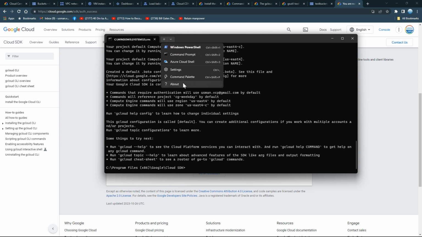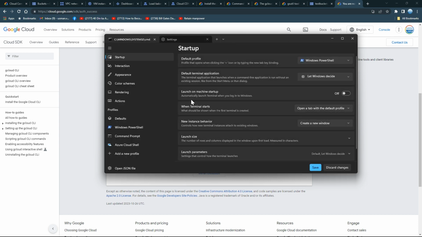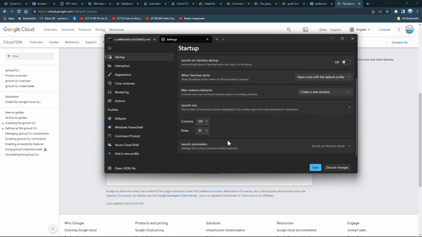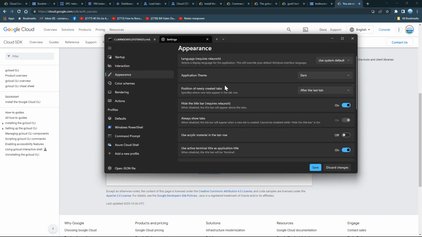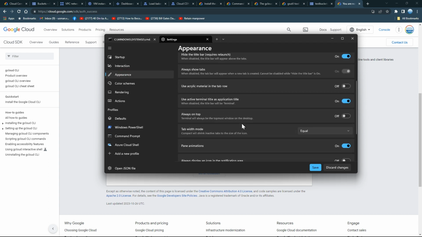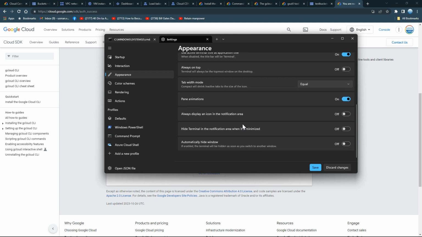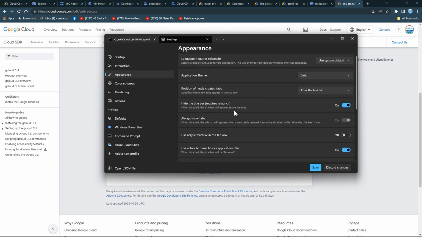But before moving forward, let me open the settings option and increase the font size here. Font size 30, that's fine. Appearance, if I go dark, okay, that's fine.